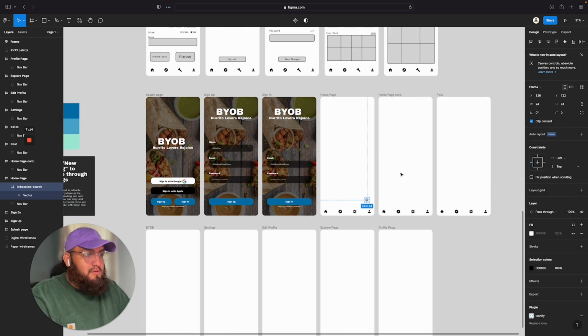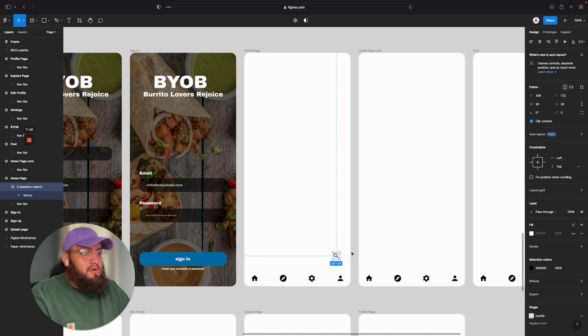And I don't know. Yeah, let's do 30 by 30 as well, just for uniformity's sake. And I kind of really enjoy where this is spaced. I want to make sure that there's enough. Actually, there's got to be enough room for the iOS navigation bar. That actually looks like a good place.